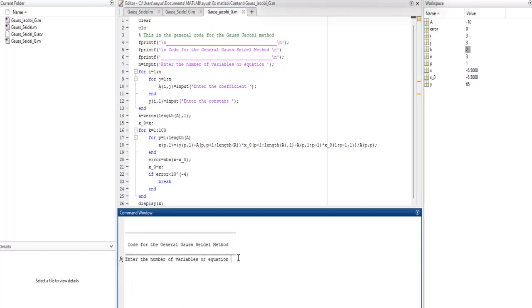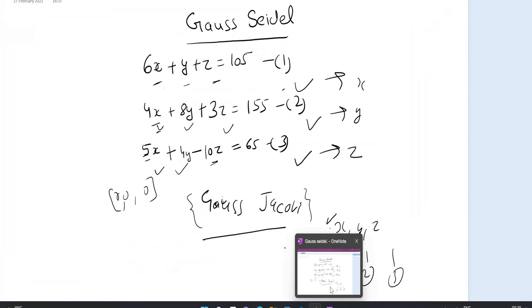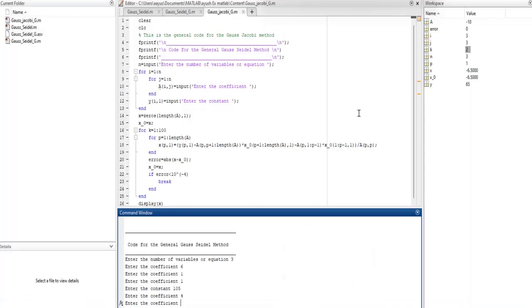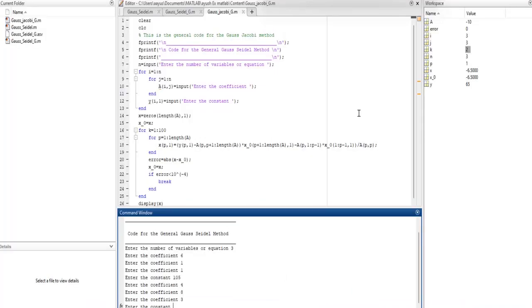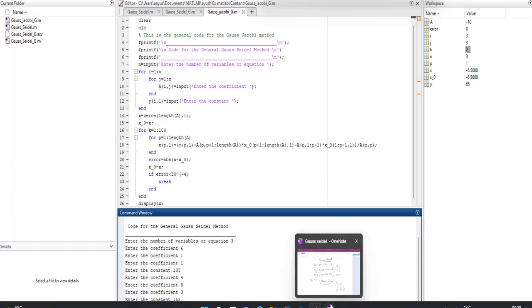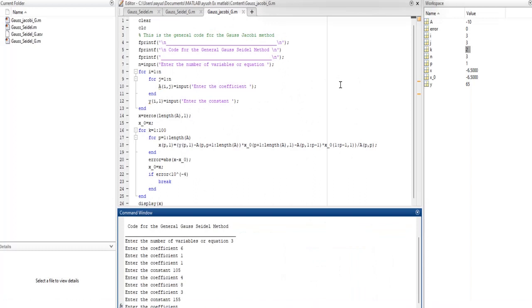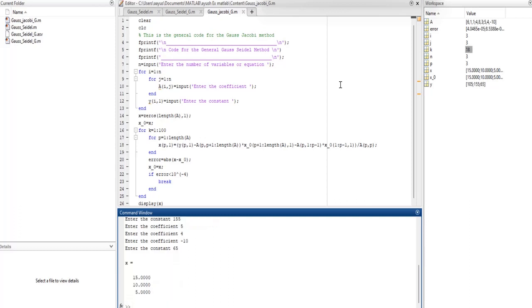Again do the same thing. 3 equations: 6 1 1, 105. Again 4 8 3, 155, and 5 4 minus 10, 65.